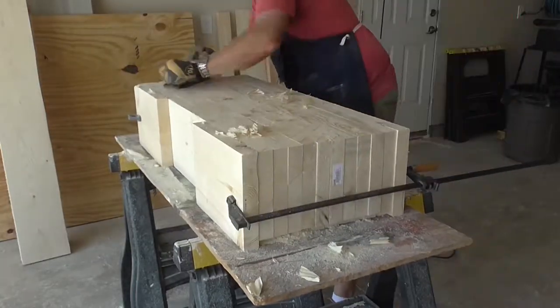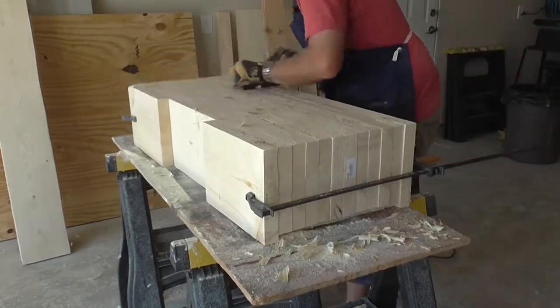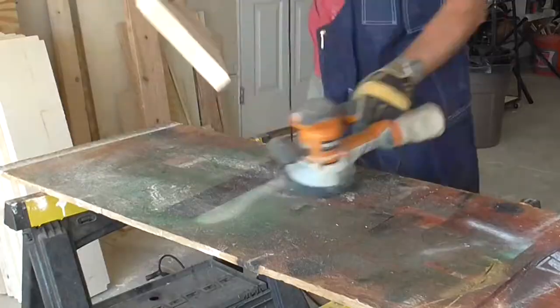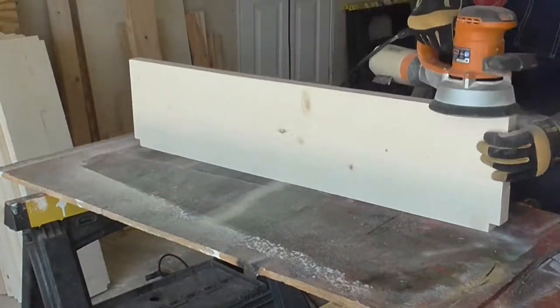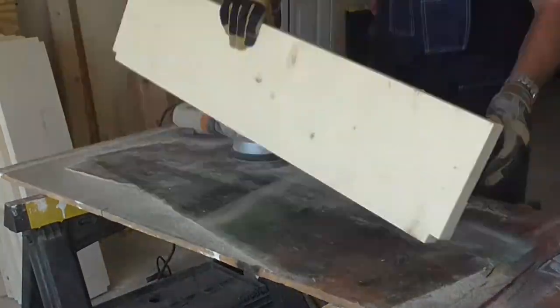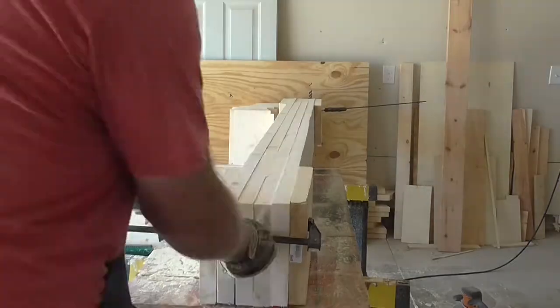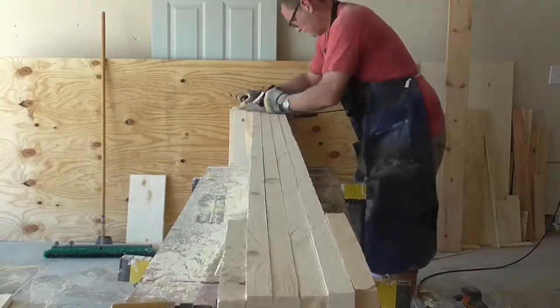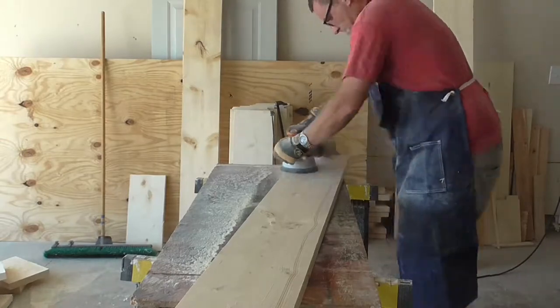I clamped all the shelves together and hit them with the plane and the sander just to even things out. While I was sanding, I realized I really need to clamp these pieces down or get some dogs in my workbench to keep everything from sliding. I clamped all the side supports together, and now since this is home center lumber it isn't top choice — you can see the warp in some of them as I clamped it up. That'll become very apparent when I go to glue this up.